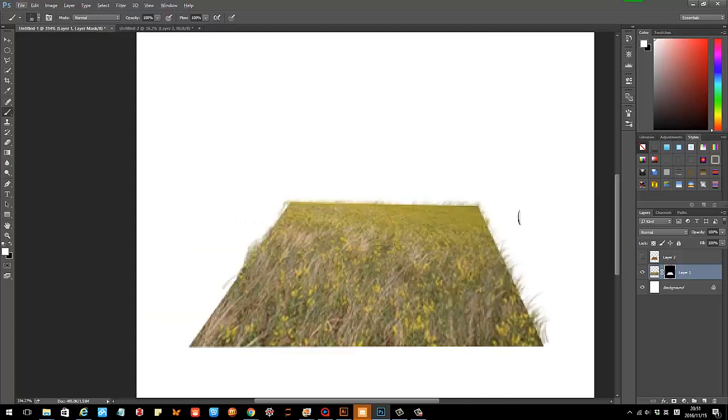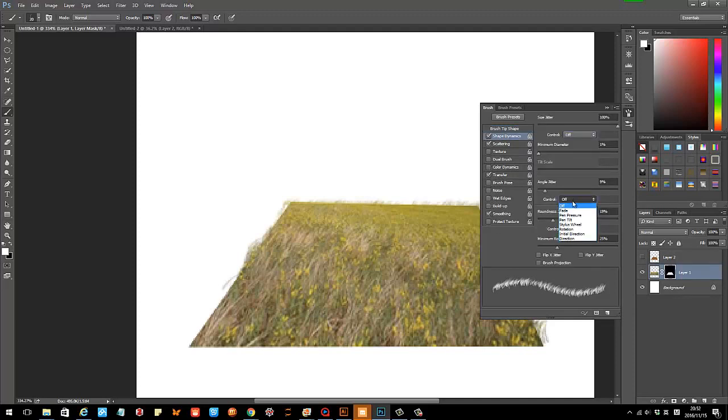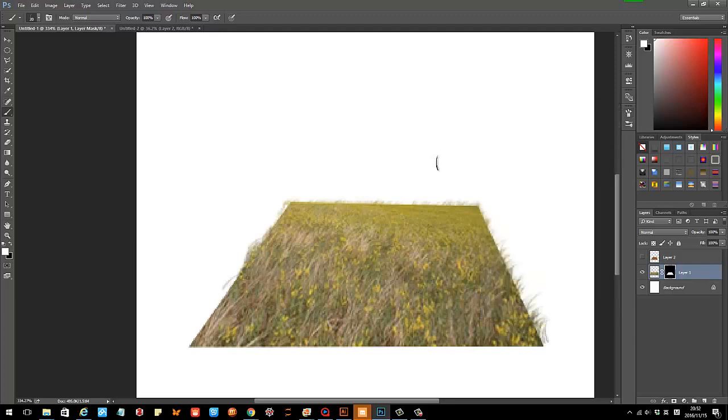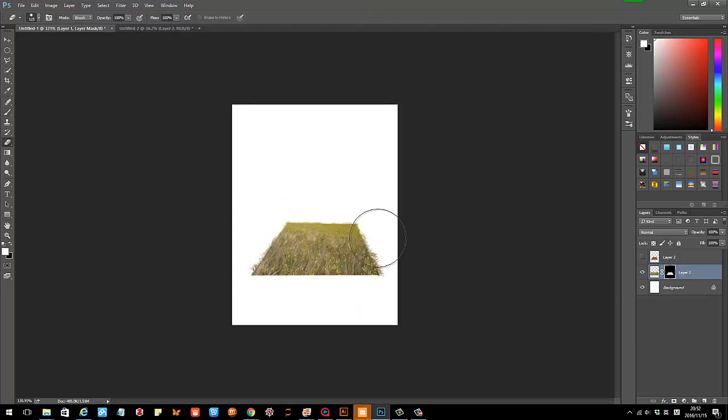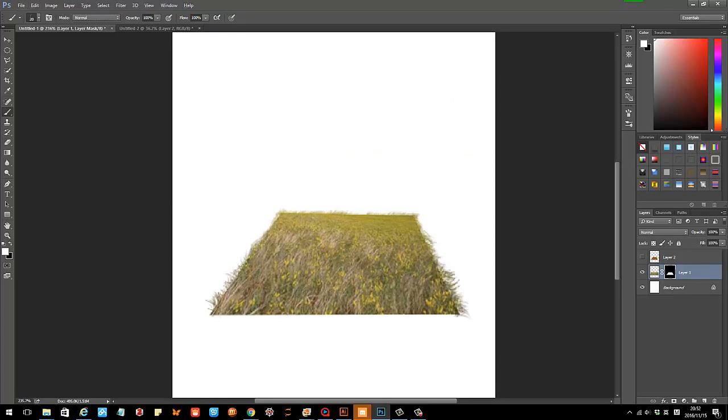Same thing here. And also sometimes shape dynamics is not what you want. Maybe the angle jitter, make sure you set the direction, so it will follow the direction, okay. See here, it follows your direction, okay. Pretty cool. So then we should be able to draw it. Make sure on the further end it becomes smaller. Then we should be able to have a pretty good grasslands down here, and have all the elements we want.